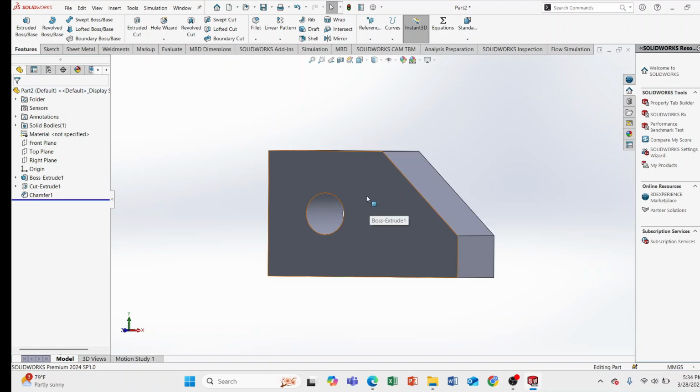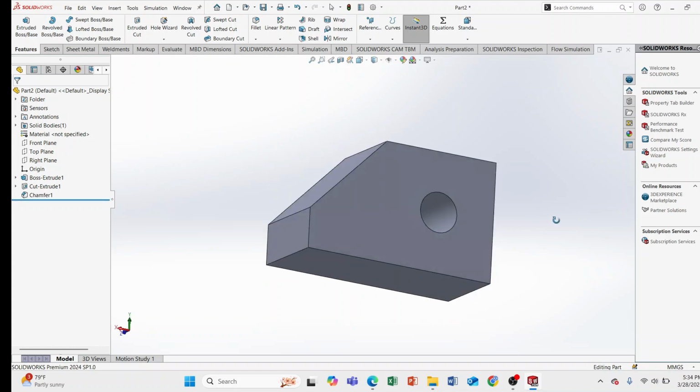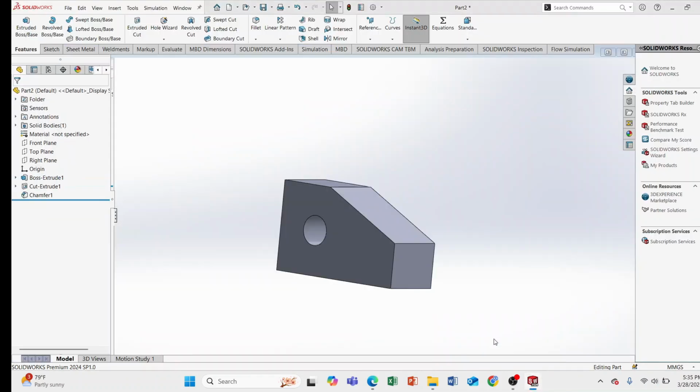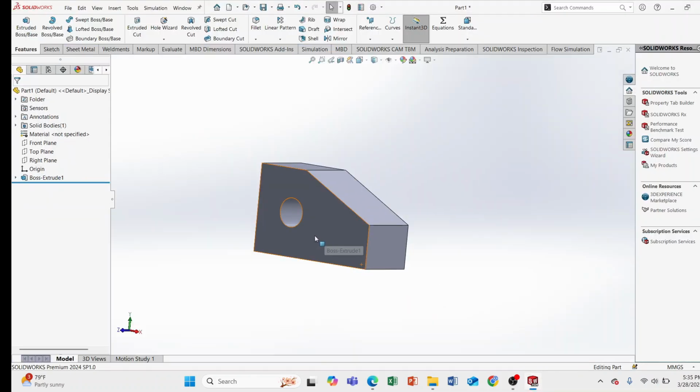So this is the manufacturing way to create a model. The cross-section approach is the fastest but not too efficient to edit, maybe or maybe not.